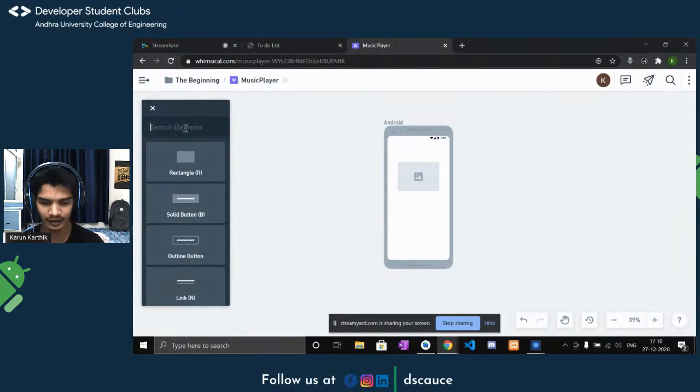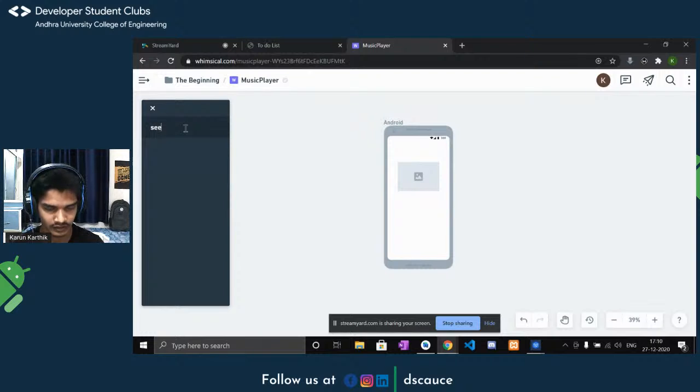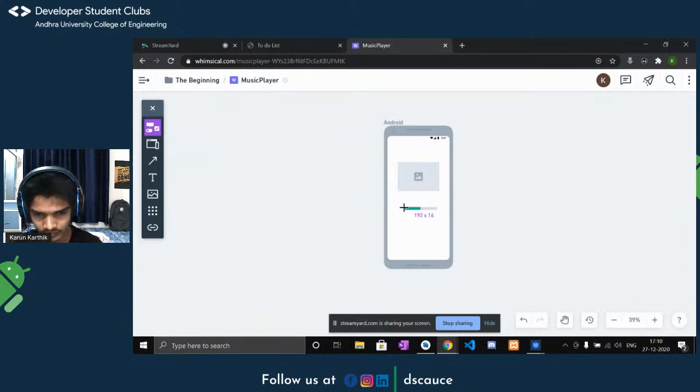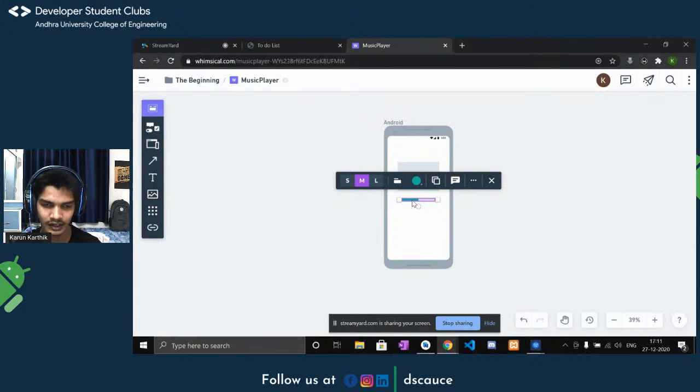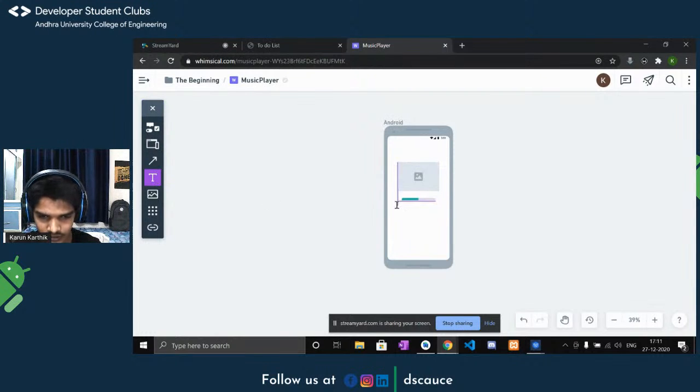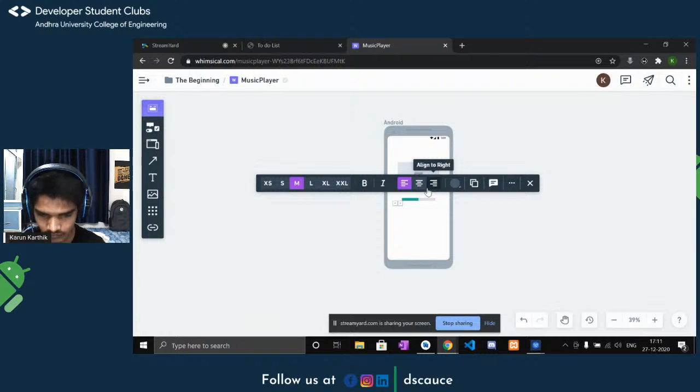And then we'll add a seek bar for it. This bar tells the runtime of the music file. Then let's add text. Okay, we'll add it here. This tells the starting position of the audio file.